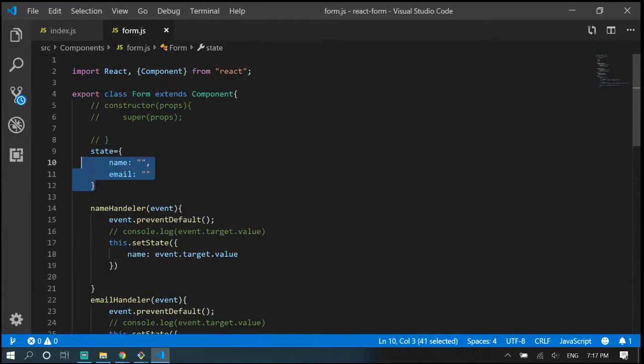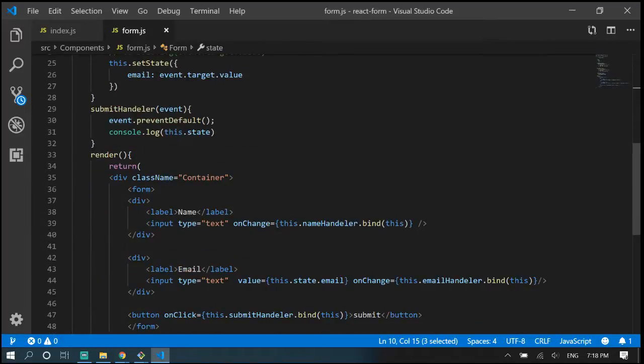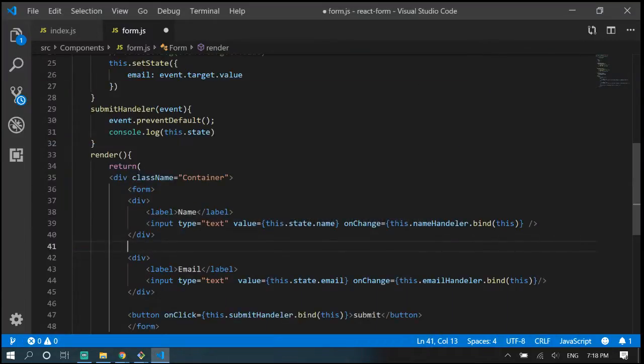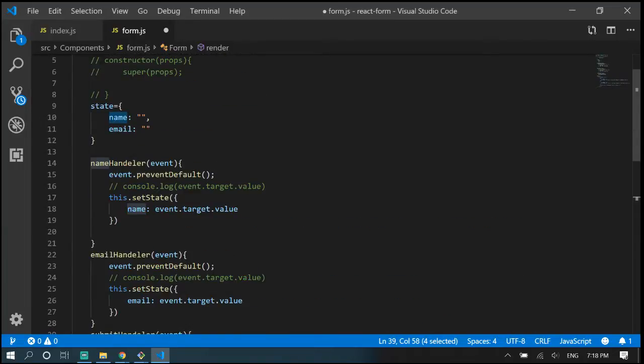We define here state with name and email with the empty states, and here in the input we say onChange, and we have to put the value as well, so that it comes from the input. So every time whatever we are writing here inside this thing, it is coming from state. That's why we said value this.state is equal to name. So this name is coming from the states.